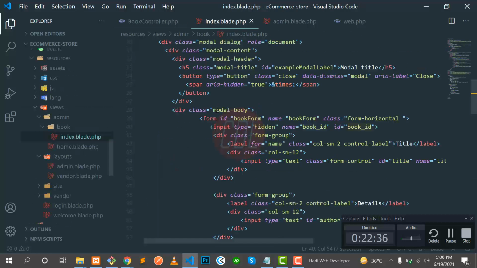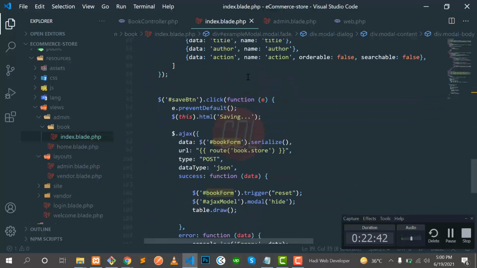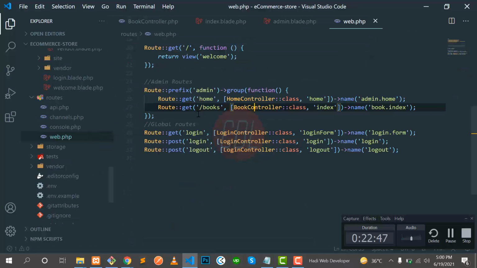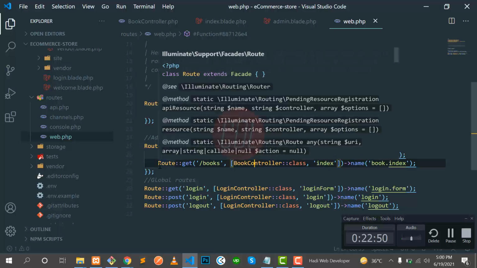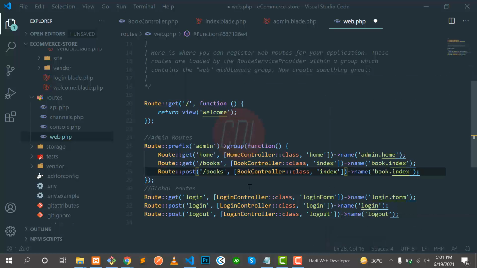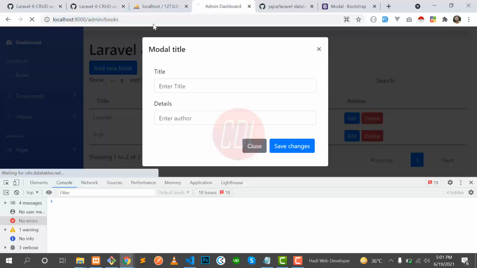Let's go to the index page, and we have the book form, and we are sending this to a book form. We need to create a route there. It's the web.php file, and let me copy this and paste it here. It should be a post request. Okay, let me hide this. Books and books controller, and the books controller method is the store method. Oops, it's also a store. Okay, let's refresh it and test it.